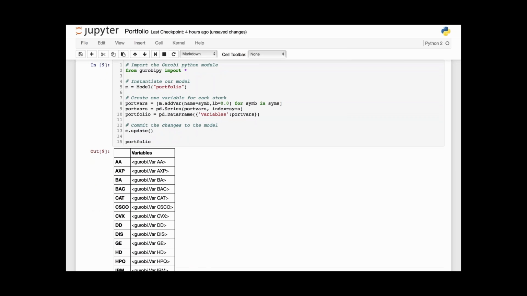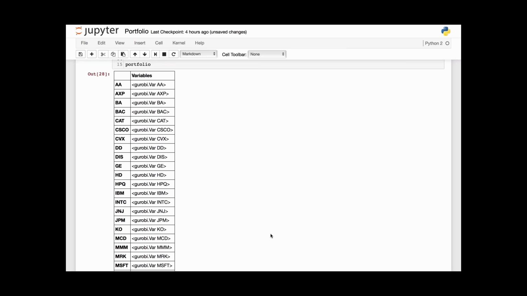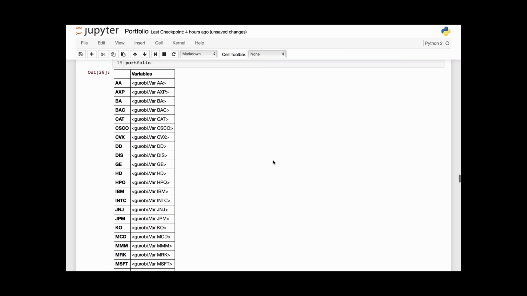So it's time to build our optimization model. And so we need to follow those 6 steps, step 0 being to import the Gurobi-Python module, and then instantiating our model. And then we need to create one variable for each stock. And that's what we were doing in line 8, but we're doing something kind of different here. I've decided to stuff these variables inside of a Pandas data frame. Hopefully you can tell by now I'm a big fan of Pandas, but what I found is that using Gurobi and Pandas together gives me some pretty nice dividends that may have been unexpected. So we'll do that here, and again we see we have a single column data frame, and the row headers tell us what stock we're dealing with, and in this column each of the Gurobi variables has been placed inside the data frame.